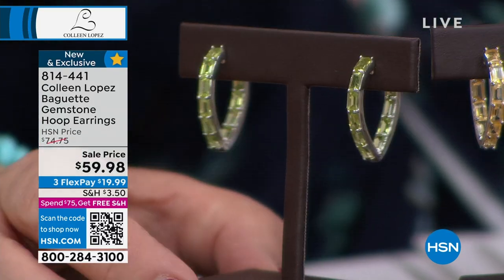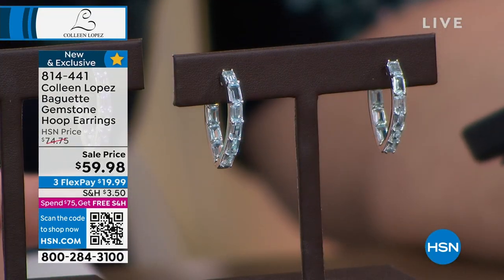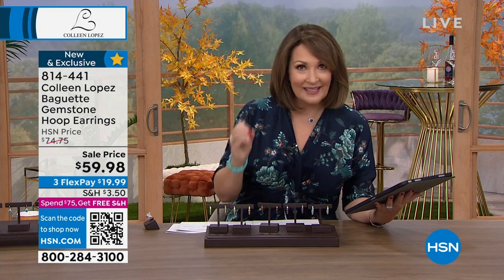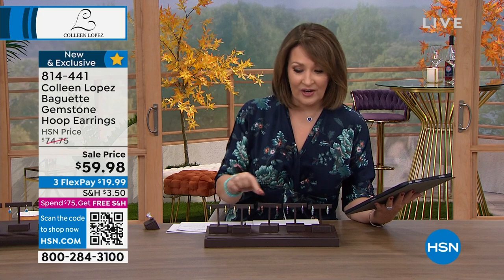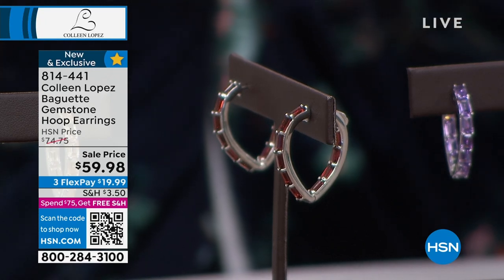Inger, doesn't it feel good on your ear? Very lightweight. I love the closure — especially because I just lost some earrings. The amethyst is so peaceful and beautiful. It's a soft, beautiful medium purple — not super light, not super dark. Purple is definitely one of the hottest colors in fashion today. A viewer named Denise on Facebook says 'best looking closure on those gorgeous gem hoop earrings' — and she's right. The closure really matters. You could easily spend as much as what you're paying for the earring just to get that upgraded push snap locking closure.